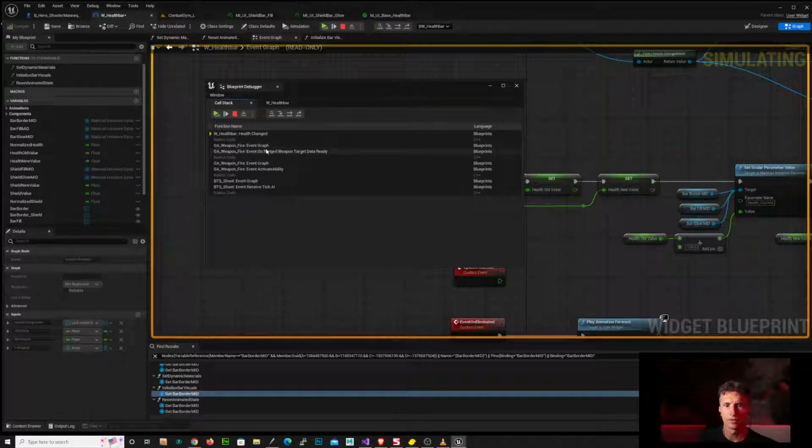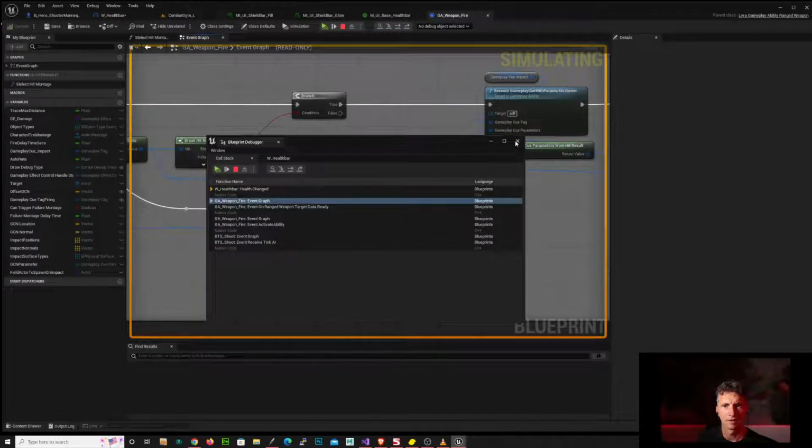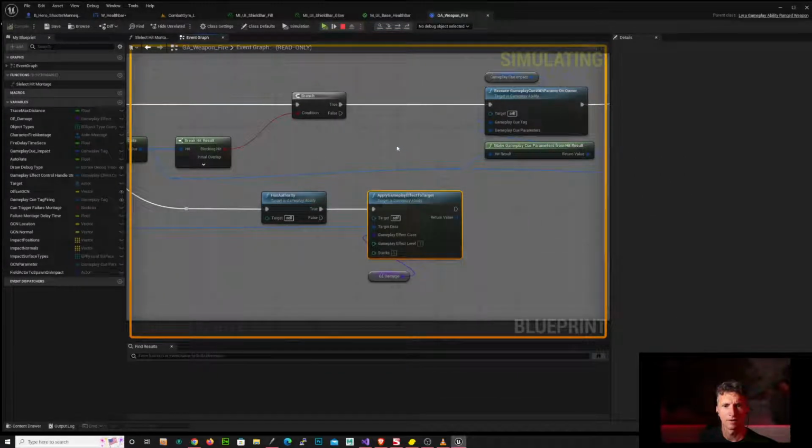Who called this? Weapon fire. Really? That is not what I was expecting. Interesting. We may have a different issue here.